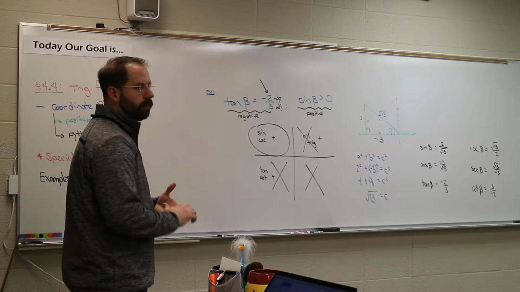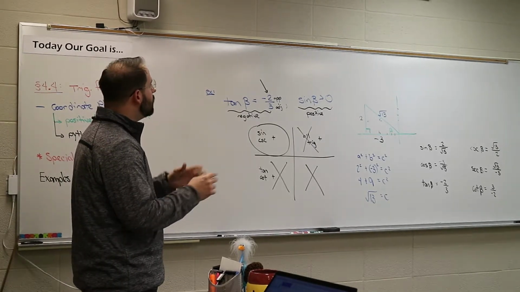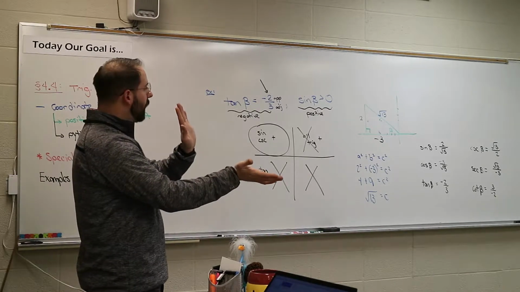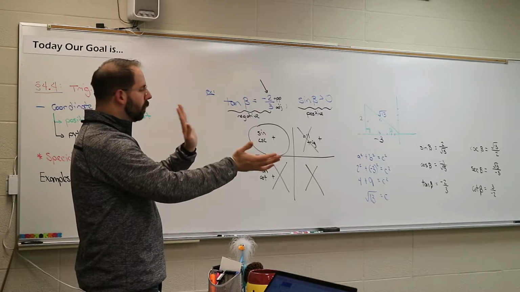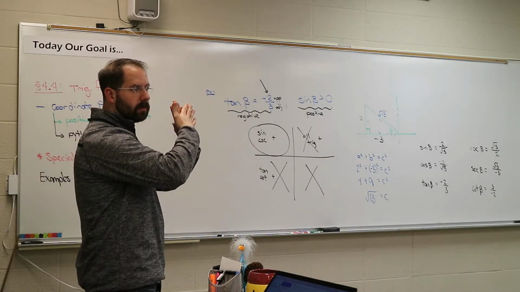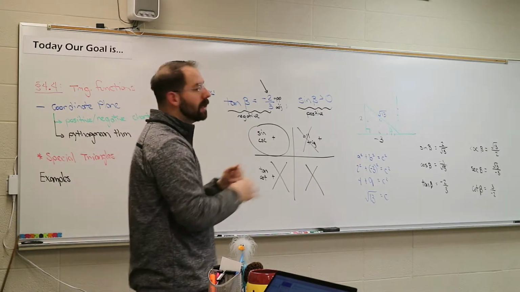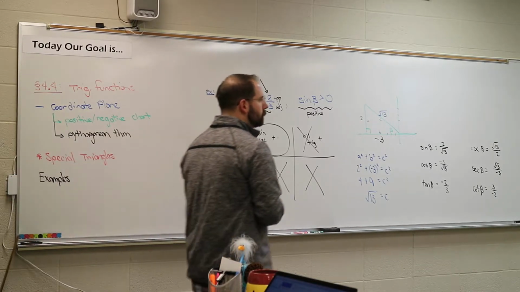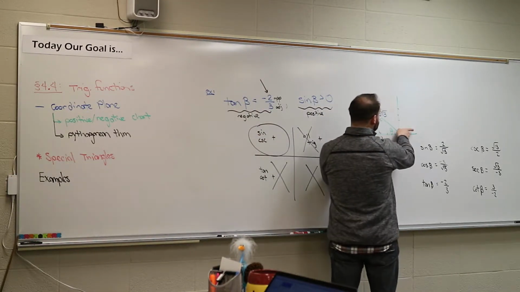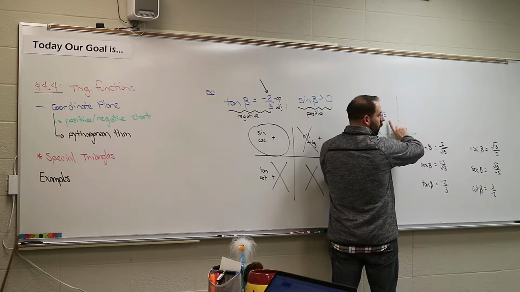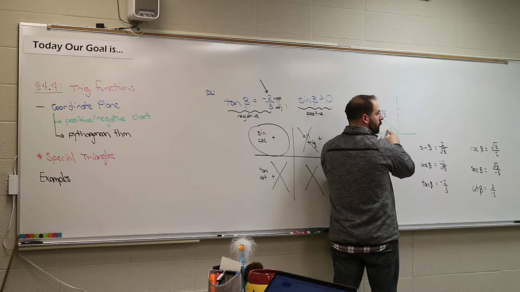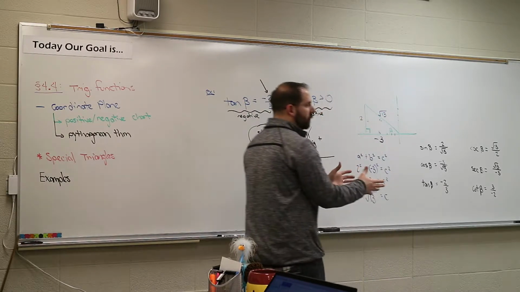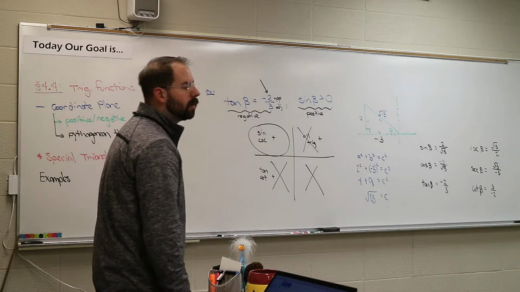Wait, wouldn't our angle be negative then? The angle itself, the beta angle, is a reference angle. So beta is the reference angle for that obtuse angle, so it's not negative. It's not like we're going the other direction. It was an obtuse angle because we're getting into the second quadrant. And she was asking why is this angle negative? It doesn't need to be. It's just the smaller angle in that triangle. It's just acute. Yeah, that's a reference angle. They're always small.